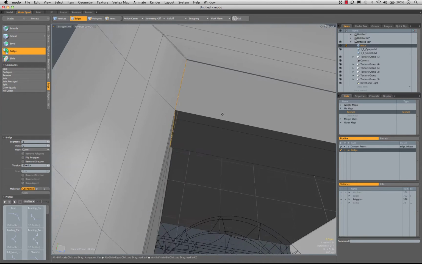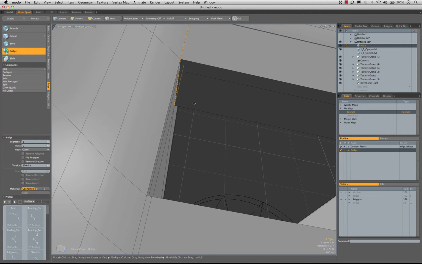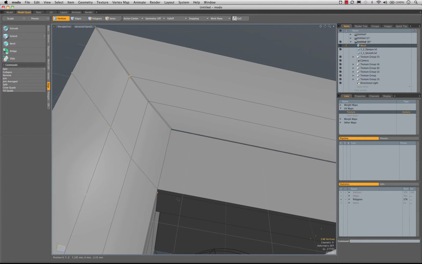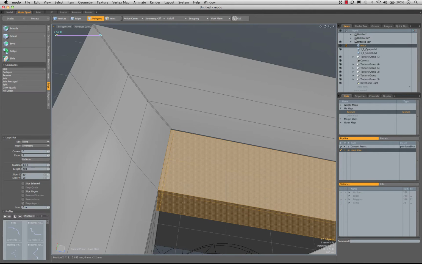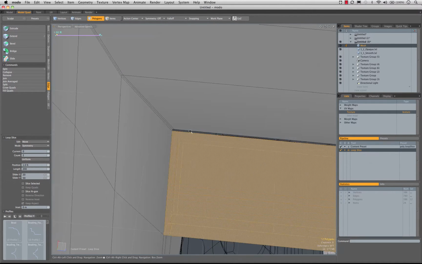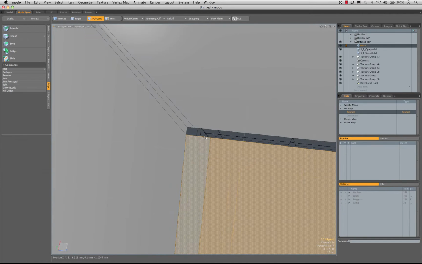this piece here, and you remember these down here have this loop slice running through them, so we'll have this same loop slice running through this one. And right now it's not connected anywhere around this loop, this direction. So if we run loop slice here, oops, set it to 2 and symmetry. Just going to bring it down. I'm going to use that 1% that I had before. It's okay, it can just bridge across that gap and that'll be fine.